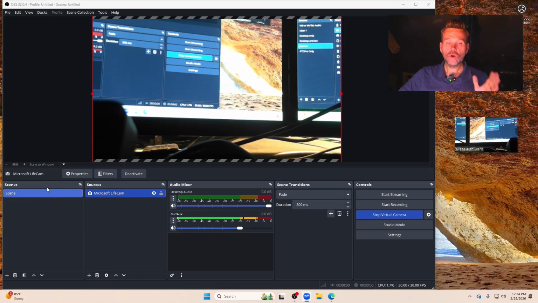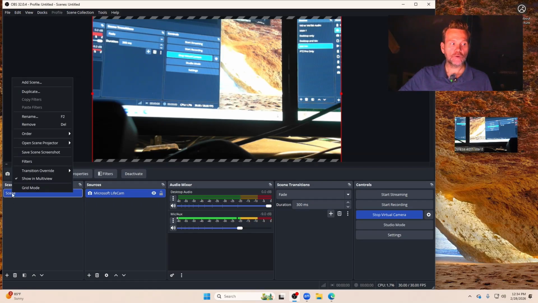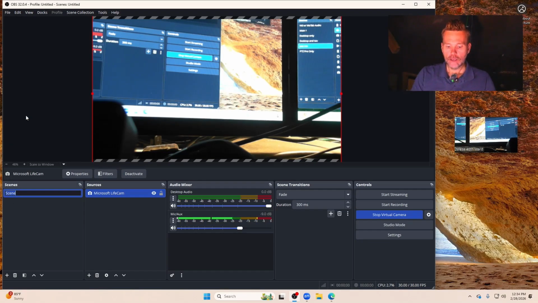So we've only got one scene so far. We've talked about this. What if we created another scene so I could have a one button click to do both the audio and the video change when we have something like the sacrament happening? So we've got our first scene here, and I'm just going to rename it. I'm going to right click on it and go to rename, and I'm going to call this something like main, because that's going to be my main image when we're broadcasting. But I'm going to create a new scene.